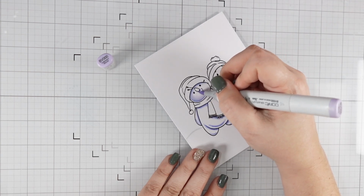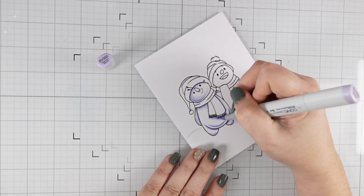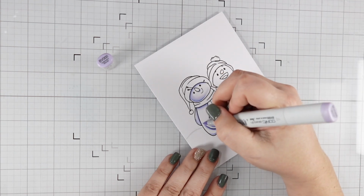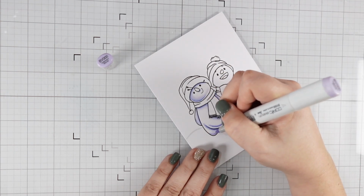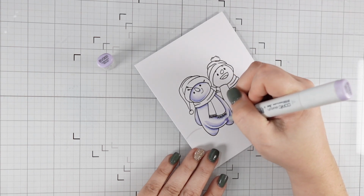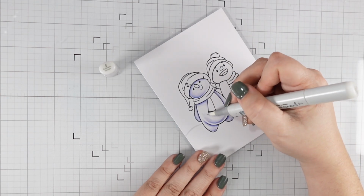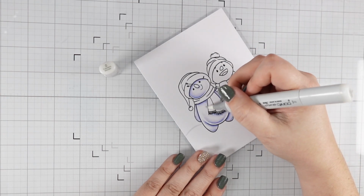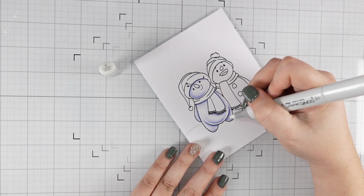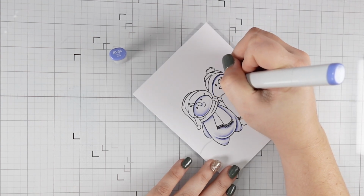I'm really trying to pull that color out. You want to leave white space so that it still reads as white and not purple, but there's a good bit of space. These are not teeny tiny little delicate images. They can take a good bit of color, so don't be nervous to fill in your paper. And I'm also going back in with colorless blender to make sure that everything blends out to that white really smoothly.